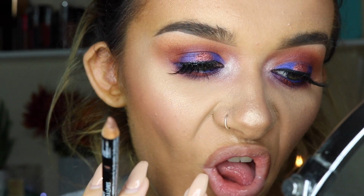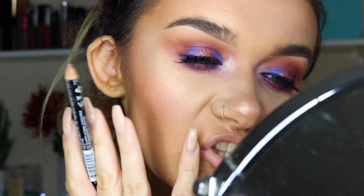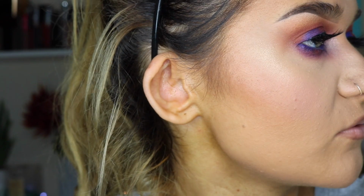My lips are really soft now, especially in the winter. I got a little sore inside my mouth, I don't know if you can see it. I don't have the biggest lips, they're quite small, but I like to just line them. I also find that lining my lips makes them look a bit bigger, because where they are quite small, you can't normally tell that they're there. Over these corners, sometimes I find they look a bit too much, so I just go with my finger and push the lip liner down.